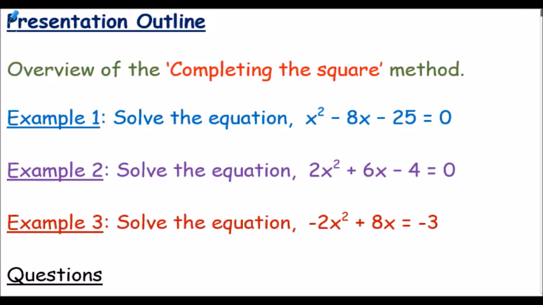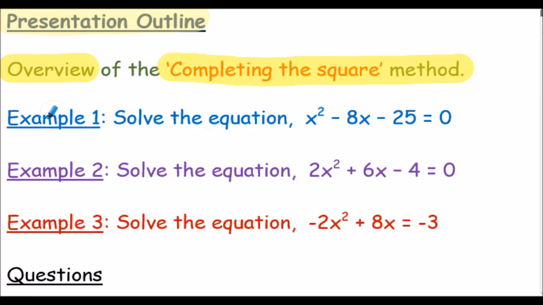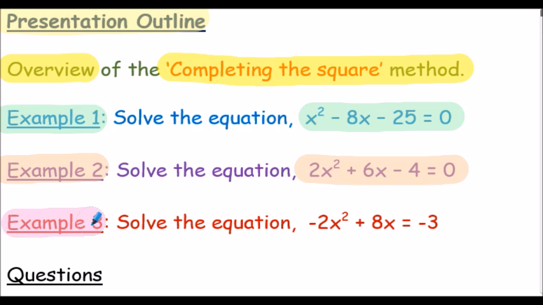Here's a brief presentation outline. We commence with an overview of the completing the square method. Then there are 3 fully worked examples. Example 1 solves this quadratic equation. Example 2 solves this equation. And example 3 solves this equation. The presentation concludes with some questions for you to attempt to help you practice the completing the square method.